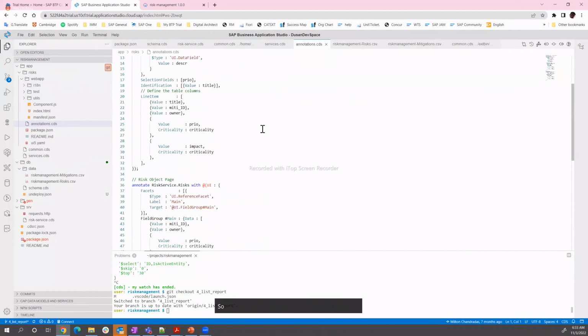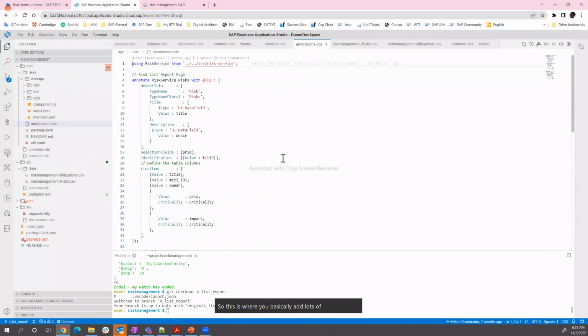So this is where you basically add lots of annotations usually. Again, as a few moments ago, it says exactly which service we are going to specify. So we use risk service that we define over here. That's just the path to our very risk service that we defined over here in this file, in the CDS file here. Now with annotations, again, we use different CDS syntaxes. That's what you already learned, that one of the qualities of CDS, the job that it enables us to do, is to define both the data model and expose those CRUD operations in the form of web services, all in the same framework.